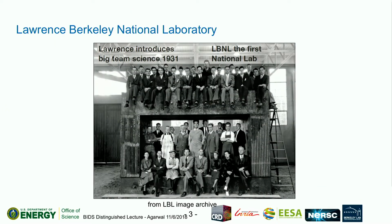So one more quick history thing in terms of Berkeley Lab. This is actually inside under that little dome that I pointed out. This is Lawrence and his team. And the reason I want to bring this up is that the whole reason Lawrence wanted to build the lab up on the hill was really to enable something that he wasn't any longer able to do in the academic setting here on campus. He'd been building his particle accelerators, but he was reaching a scale where it wasn't feasible to put it on campus, and he also wanted all the disciplines that he needed to work together on putting together this particle accelerator and have it be their job and part of what they do. And this was back in 1931. It was the first DOE national lab created. And that's Lawrence right there, I think.